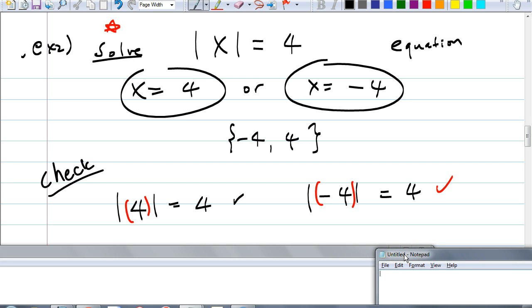Yes sir, question? Oh, good question. Could we write x equals positive or negative 4? The answer is yeah, but I don't want you to do it. It's because people think that when I write x equals positive or negative 4, they think it's one number. Can a number be positive or negative at the same time? No. Okay. So that's why I want you to at this point just separate them. Know that there are two answers, so that you don't get confused with that notation. Okay. Easy enough. Do you think we'll always get two answers for these absolute value problems?